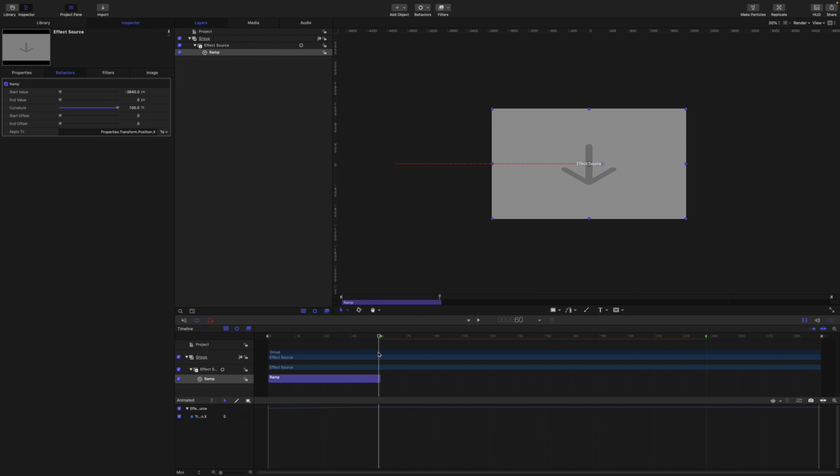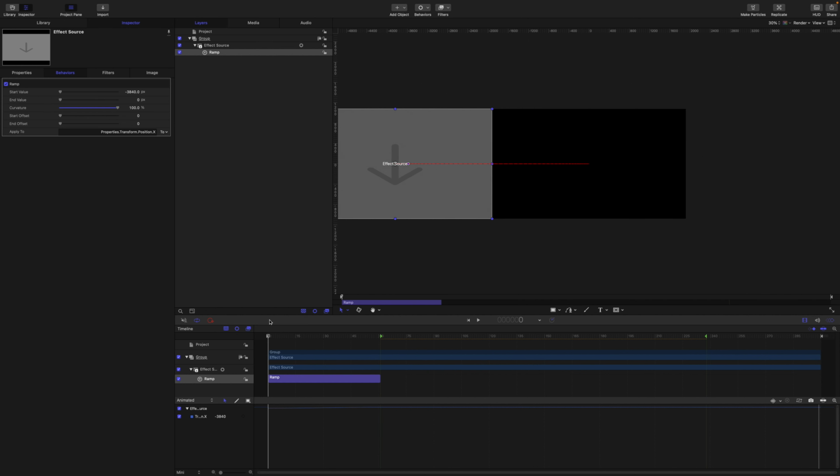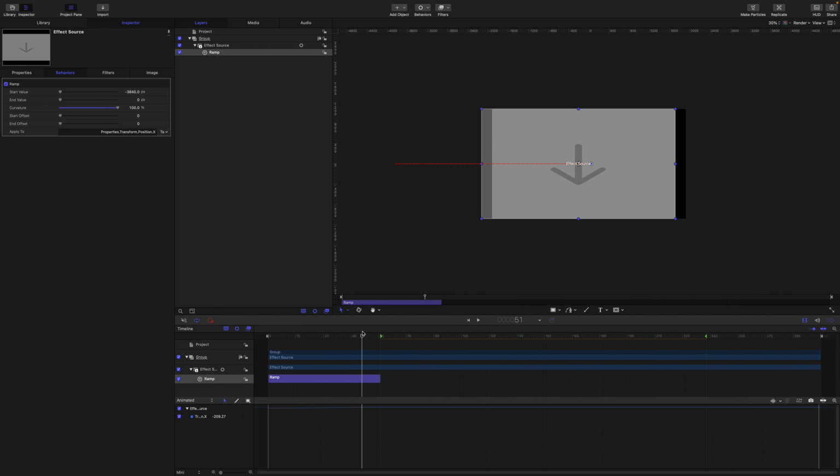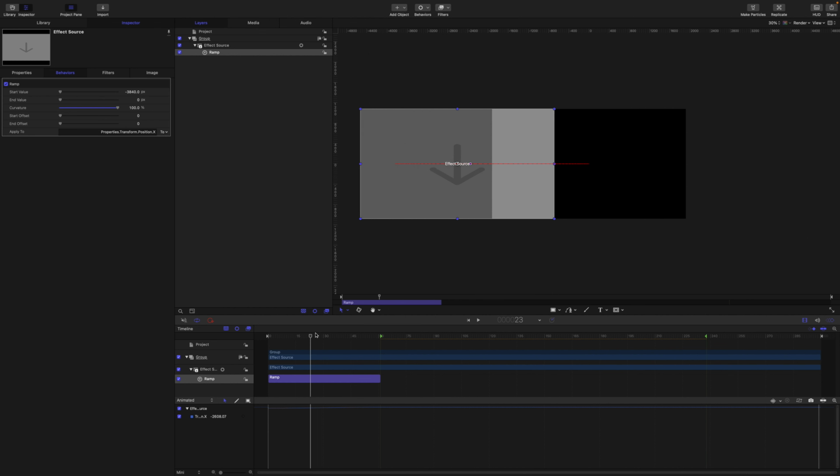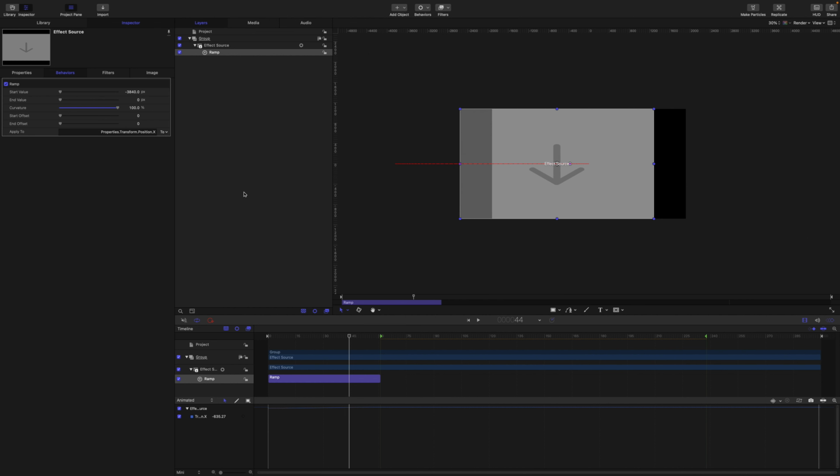So remember, in a 30 frames a second project, 2 seconds is 60 frames. So we have the same default animation as before.